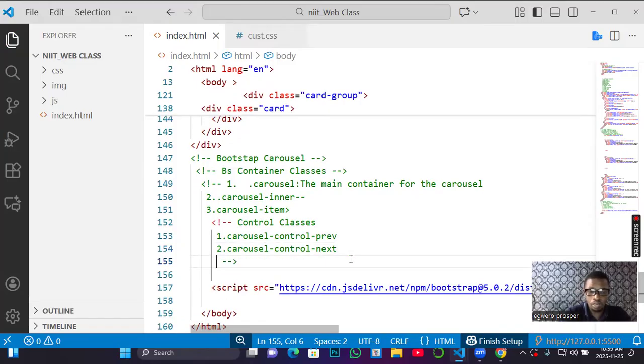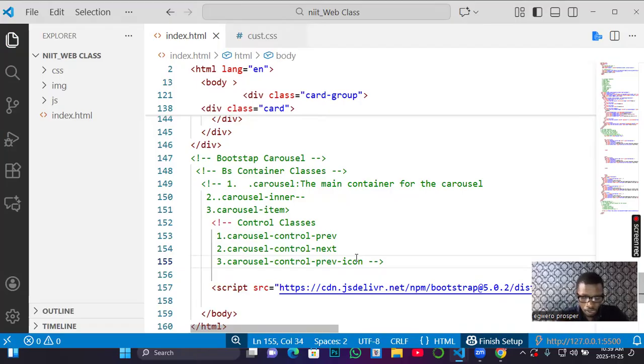So we have another one, which is carousel-control-prev-icon. The icon itself, that arrow that you are going to be seeing, this is the class that generates that arrow. Let's look at the definition.